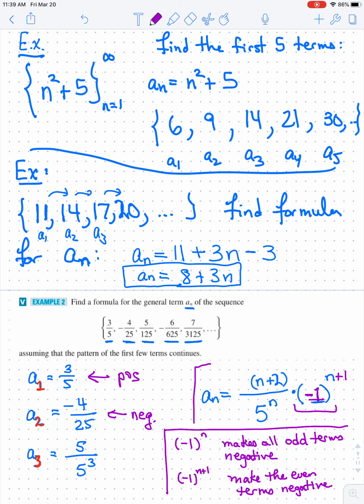And so for our final answer, we have that this is our formula for a_n, and this is now pretty nice, because now if I asked you what would the, say, 10th term or 100th term of the sequence be, you could very readily calculate that just by plugging in n equals 1,000,000. And I could ask you questions like, what happens as n goes to infinity? What would the limit be as n gets really, really large? And that's what we're going to talk about in the next few videos.